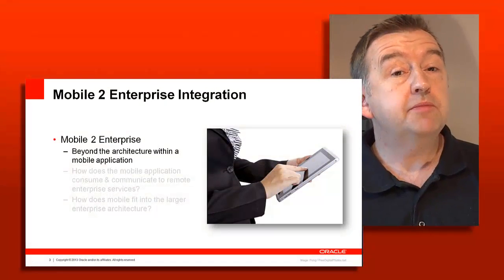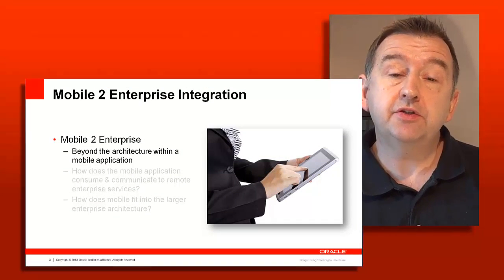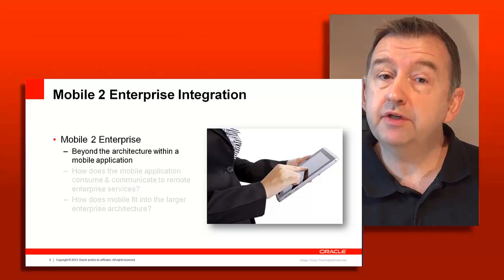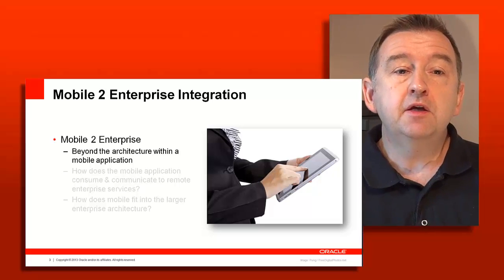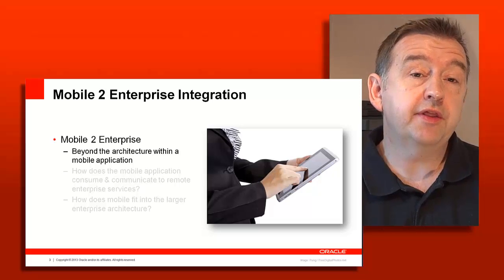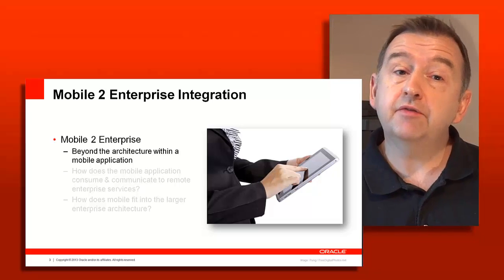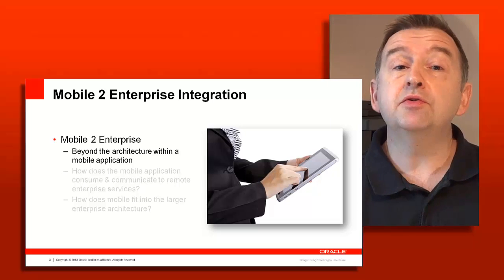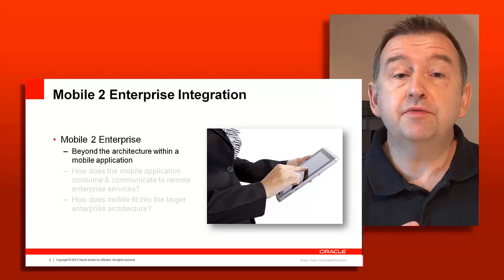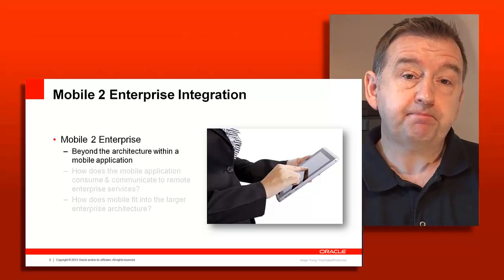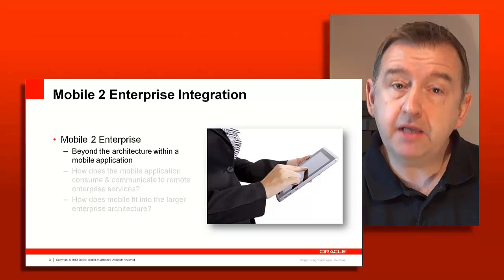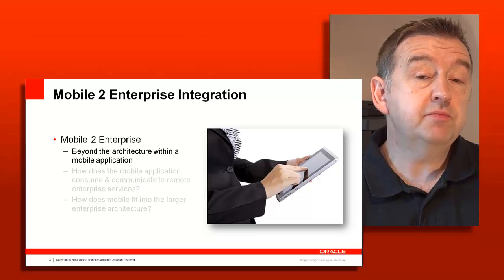You might be thinking that mobile apps are simply just a different channel for the same applications you're already running on the web. And in some cases they are, but in many cases there are real differences that go beyond the end user device. You'll have to go beyond the traditional architectural decisions you've made in the past and start looking at things like whether you present a subset of application functions on a mobile device. This might be because the mobile user has a different job role, or because of the physical characteristics of the device — the fact that your screen size is smaller and the ability for fast text entry is impacted.